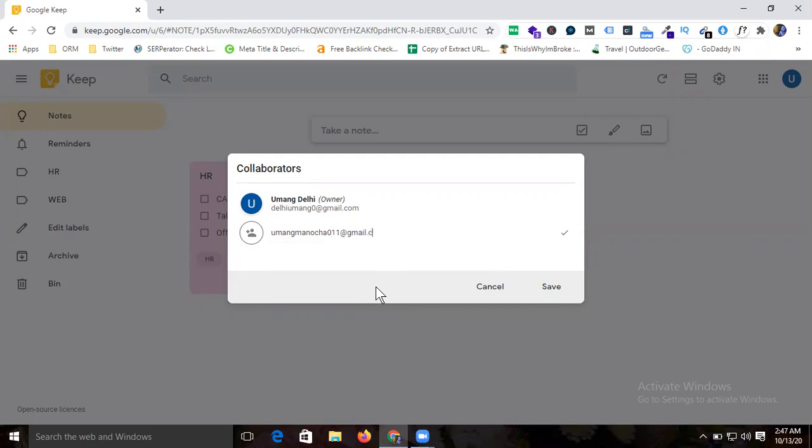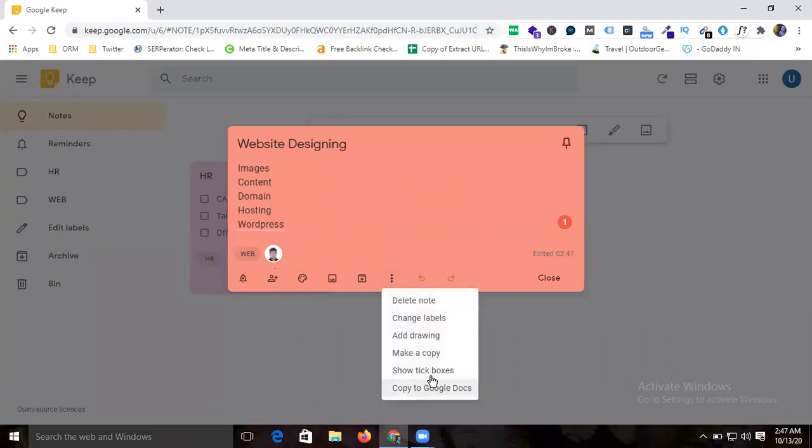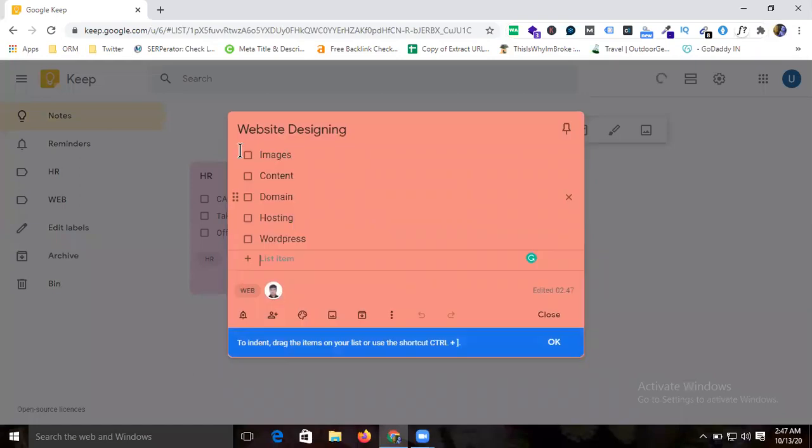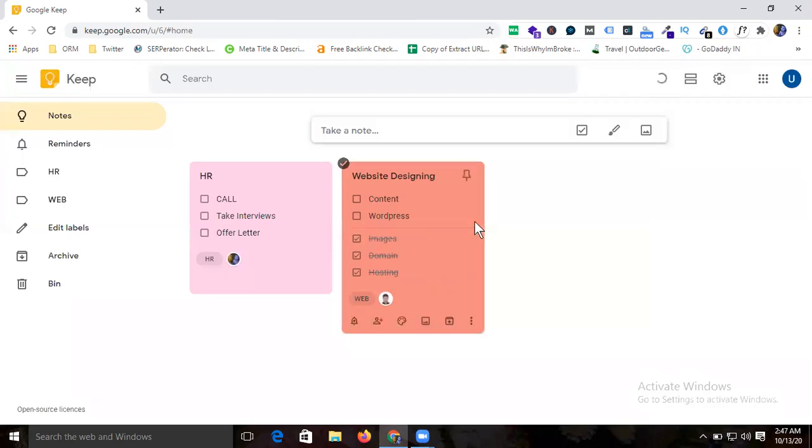Now that you have added this person over here, he can simply check off this list. He can change things, say show tick box, and suppose he has collected the images for the website designing, he will select this. And when he has purchased the domain and hosting, he can complete the tasks from here, and you can see whether he has done the activities or not.